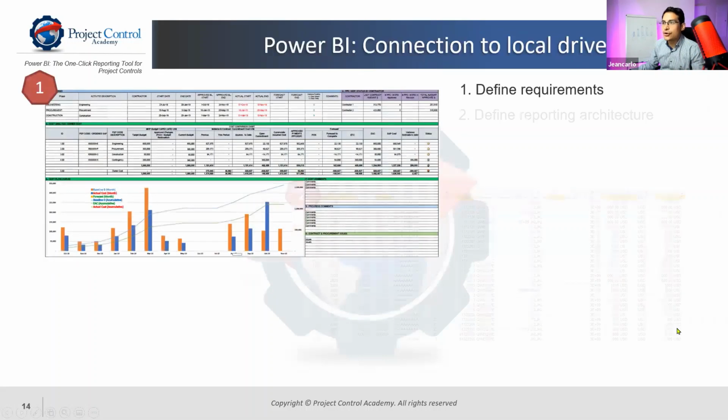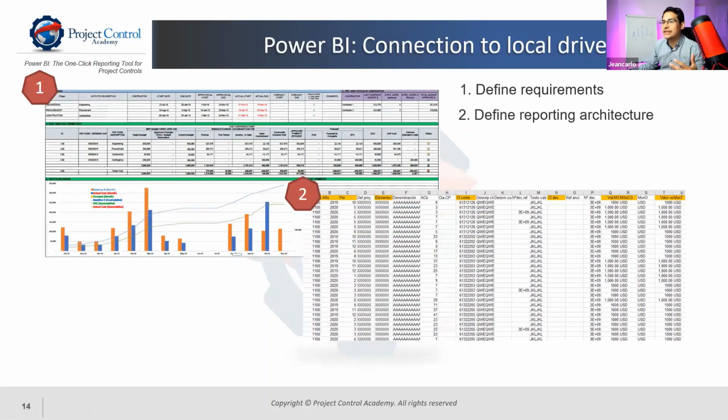So the best way to go through that is, before even opening Power BI, you want to spend some time defining requirements. What is your end user expecting from your report? What do they want to see? That's the best way to start your report, without Power BI or any business intelligence tool. Spend time with your team defining requirements, and most of the time the requirements are already set up because you are already reporting using Excel or any other software, but you just want to bring more data sources together. So your current report could be the starting point. Then you will know what else you can bring with Power BI.